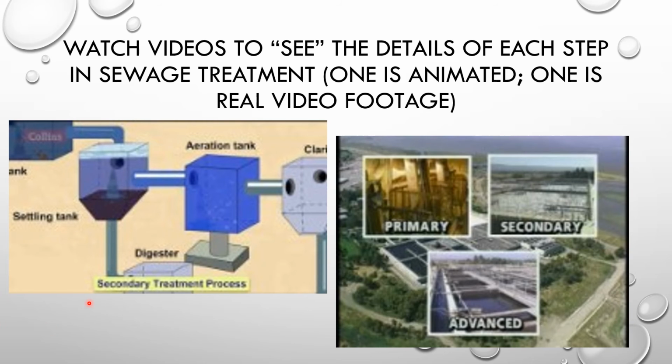So I really want you to watch these videos so that you can understand the details in sewage treatment. This one shows you all the steps, and it's titled How Do Wastewater Treatment Plants Work? I want you to look this up on YouTube and watch it alone, pause this. And then I'd like you to look at this second video just so that you don't see it animated, you actually see what it looks like in live video feed. That's called Watch How Wastewater is Cleaned. So give yourself a few minutes, and I want you to look at that primary, secondary, and tertiary treatment that your wastewater goes through before your wastewater gets released back into a stream.